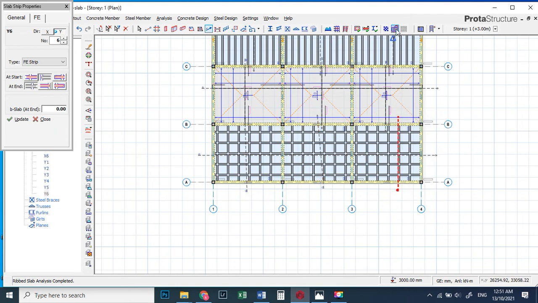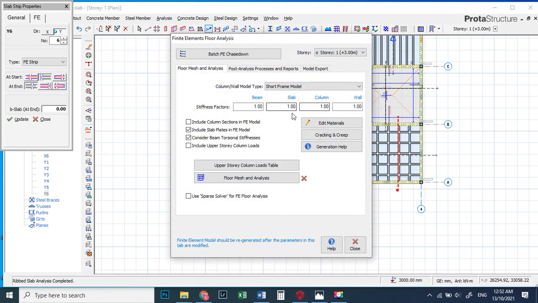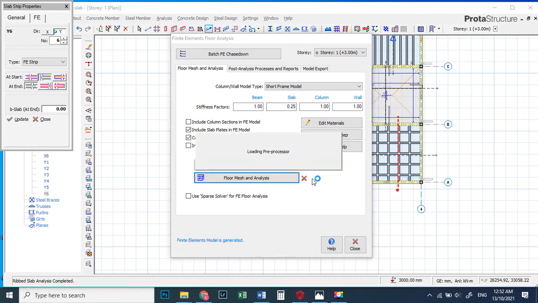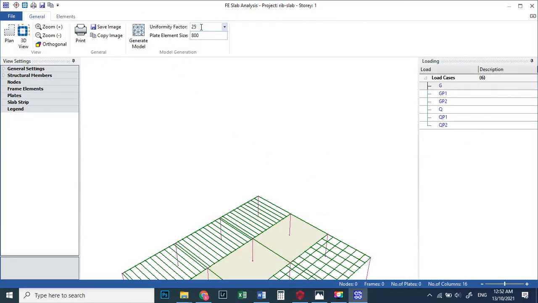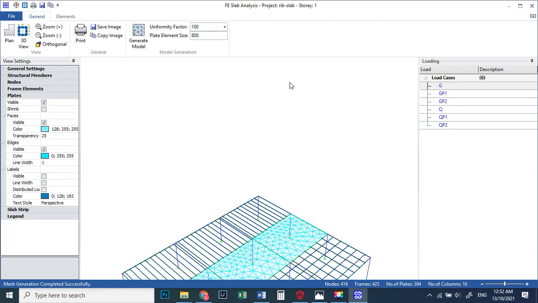Okay, if you've done that, come to finite element floor analysis. Your slab, let's change the stiffness to 0.25. Then we run our floor mesh analysis. Okay, we can change this to 100 and we run our analysis.